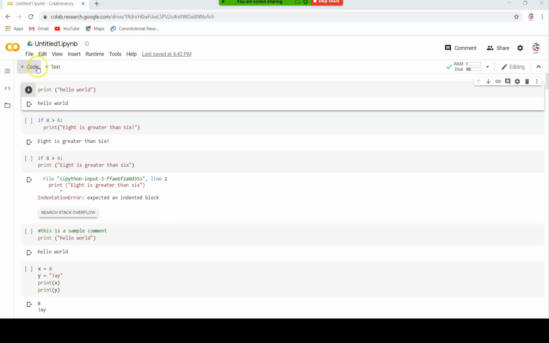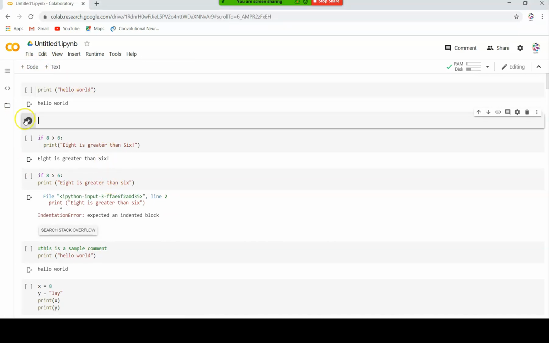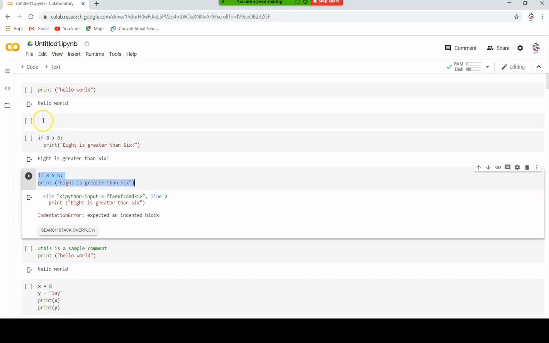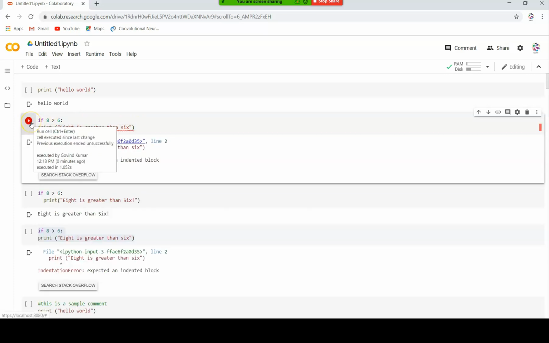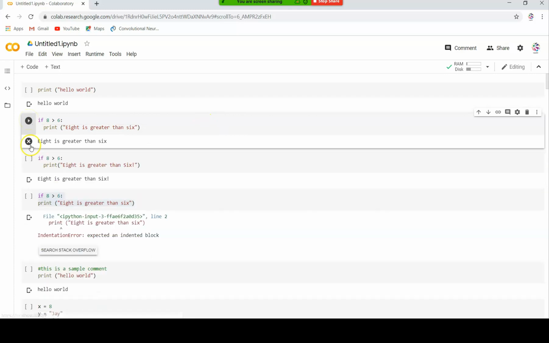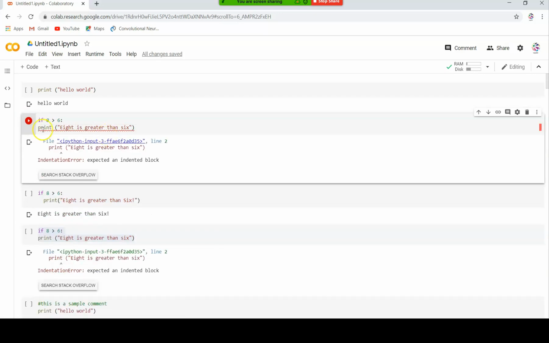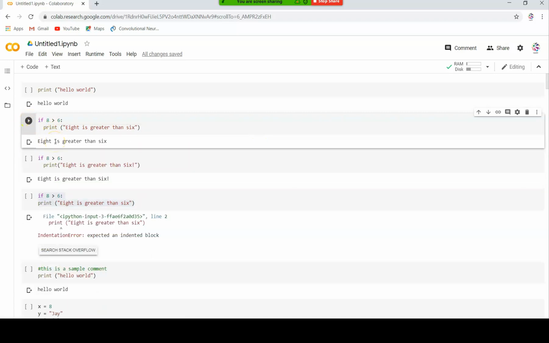And if you have to write a fresh line of code, you just click here. I'll just write this once again, so for you to see. See, I have copied also. See, it is coming in red. Can you see it? And if I put an indentation and do this again, see, it came in gray. Did you notice? I run it, it is in red. It's telling it's not right. I just make the change in syntax and run it again, it's in gray. Can you see it now? This is how easy it is.